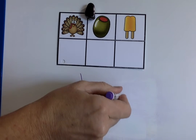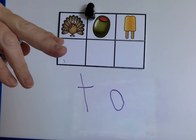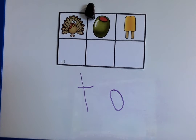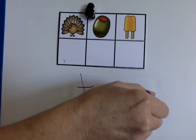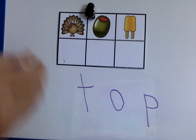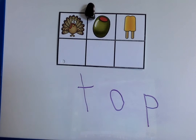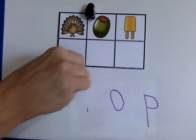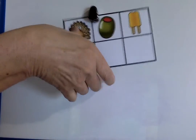Olive. Yep, short O. And what's that? That looks kind of tasty. Yeah, a pup-sickle. You get to go the P sound twice there. Pup-sickle. That's our P. Let's put it together. Top. Top. Yep. Top. You guys are some pretty good detectives. We didn't even have to get out my magnifying glass, did we?